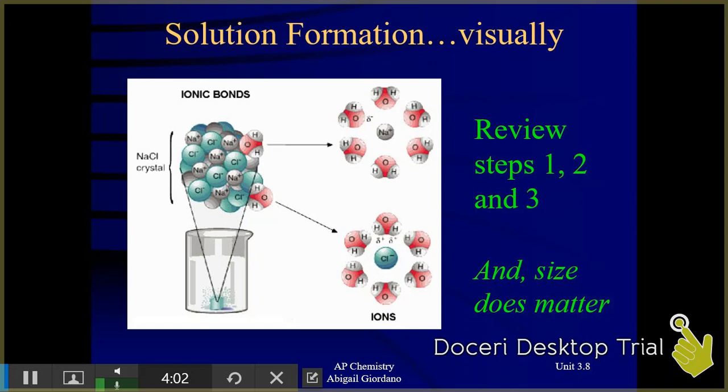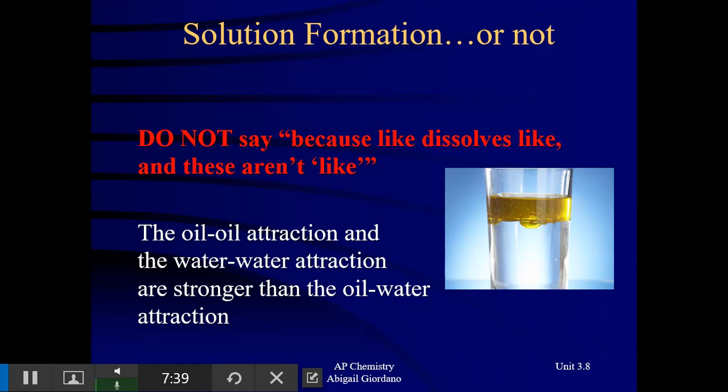They're going to insist that you have the water molecules drawn appropriately, meaning for the sodium that the oxygen sides of the water are facing that cation and the hydrogen sides are facing the chloride anion. And the last part to this, and I put on the slide, size does matter. They will want to see that you've drawn the chloride anion larger in size than the sodium cation. In general, ladies and gentlemen, anions typically are larger than cations, and the AP graders will want to see that. They want to see that you understand that. So size does matter here, right?